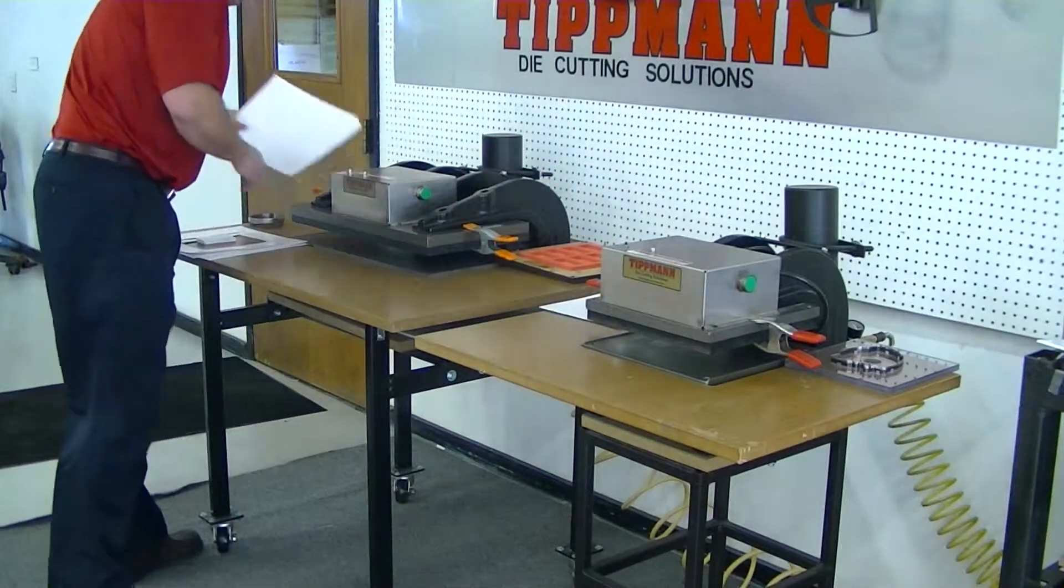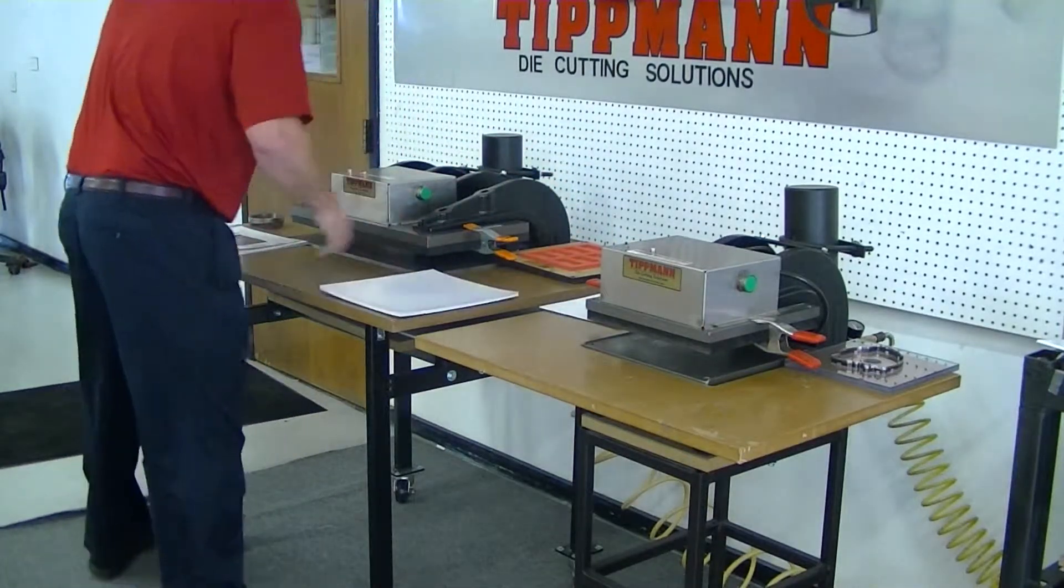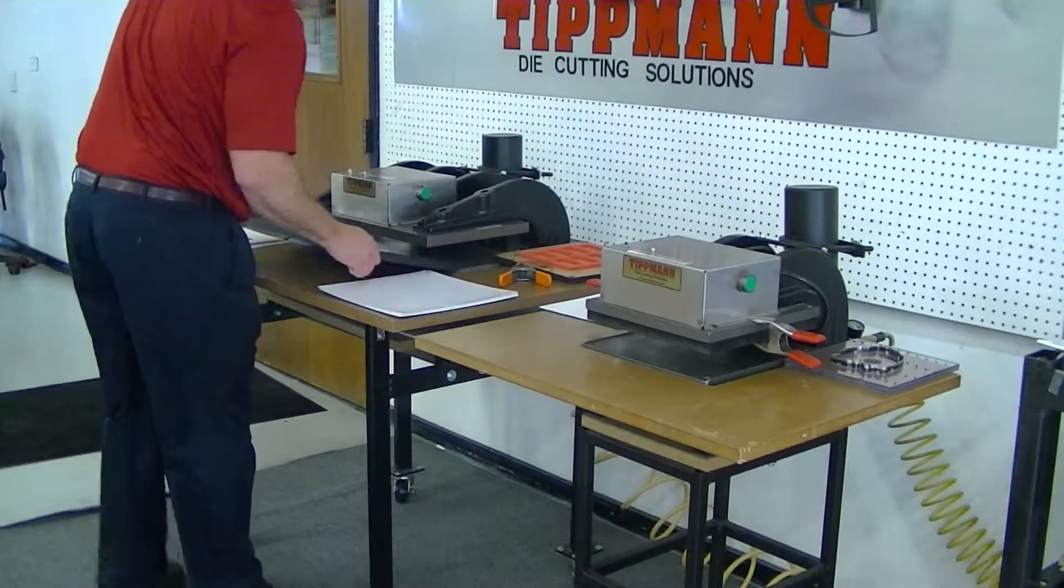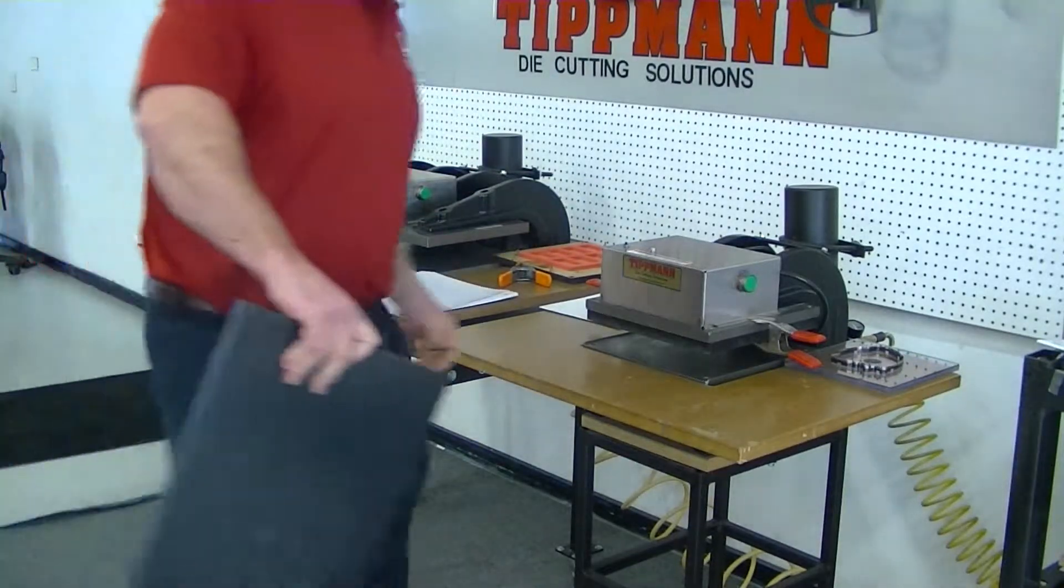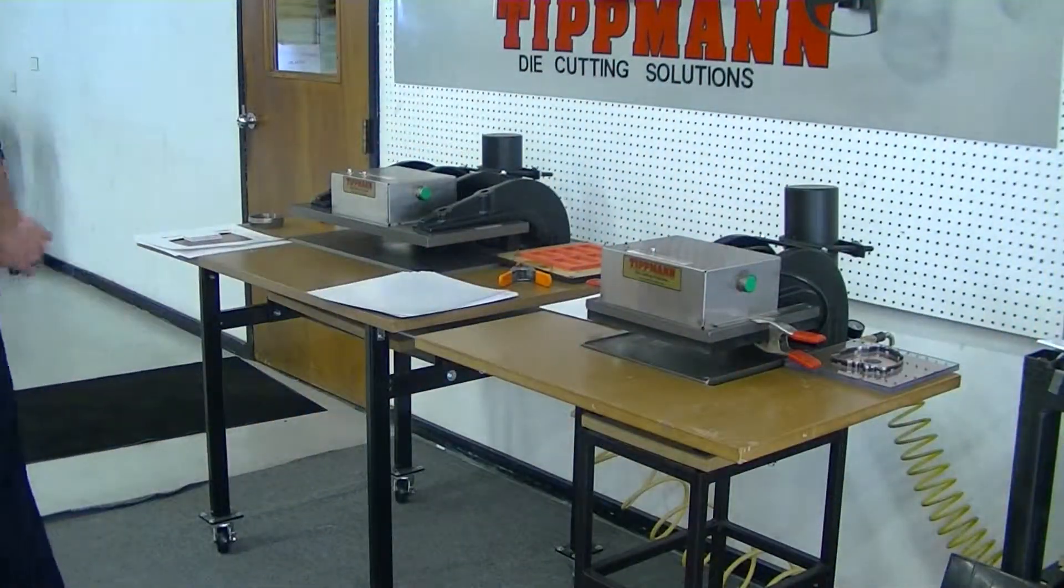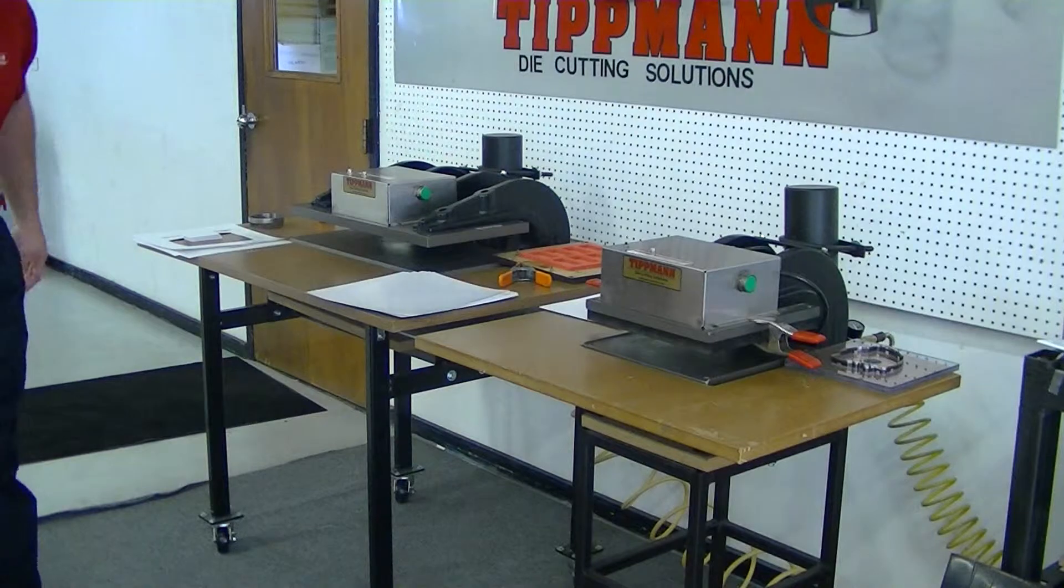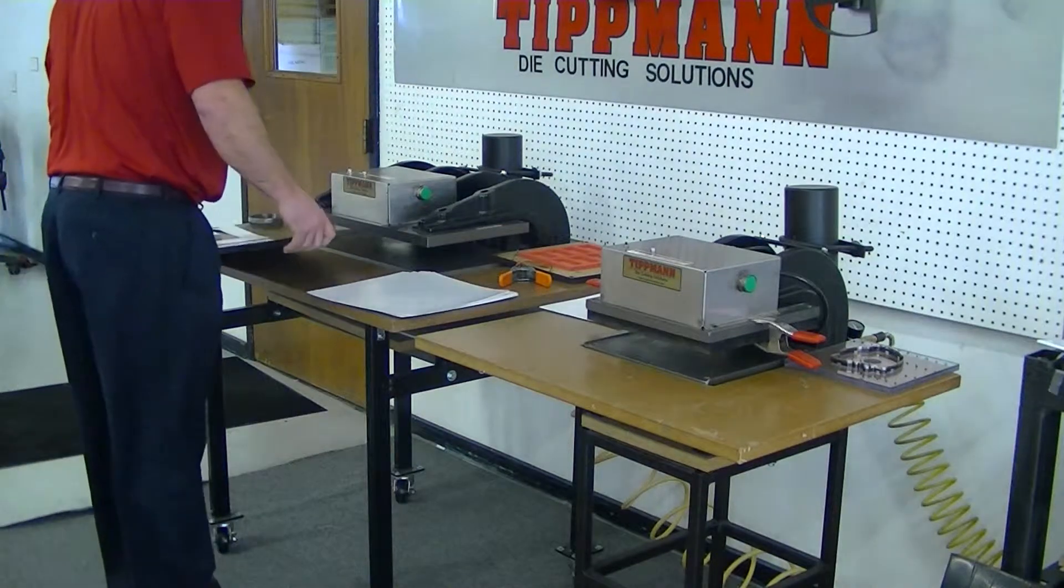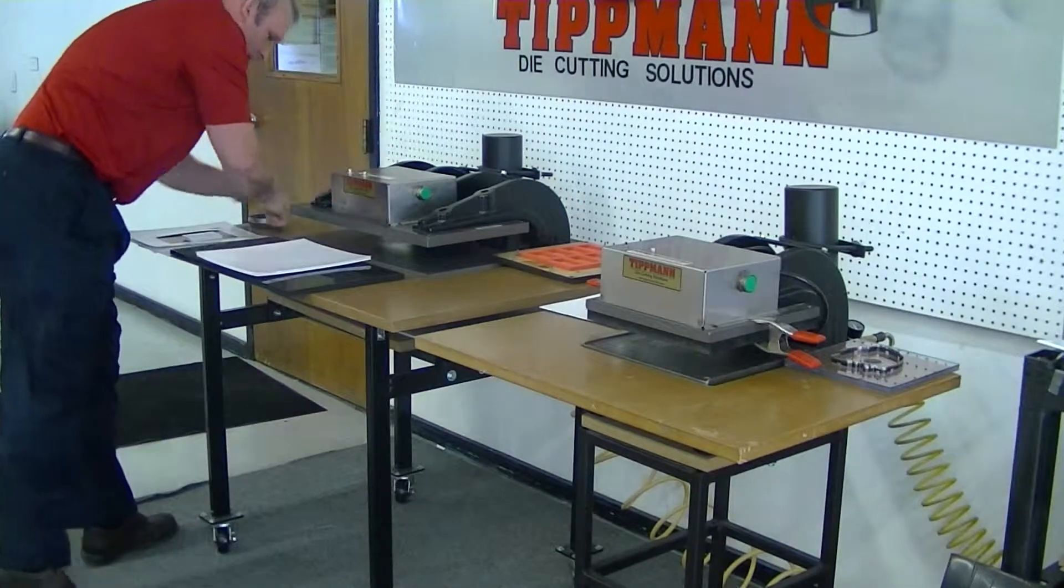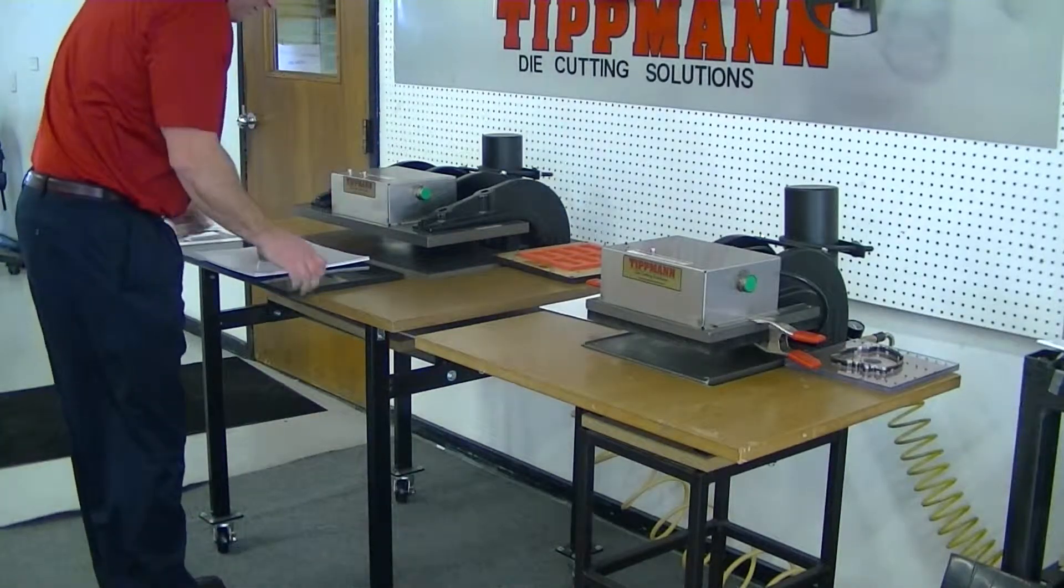Next on this larger press, I'm going to demonstrate the forged die, or also what's called the feed-through die. With this type of die, you actually cut die blade down, meaning your die will be on top facing the right down. I'll take the material, and then I'll set my die on top of the material.